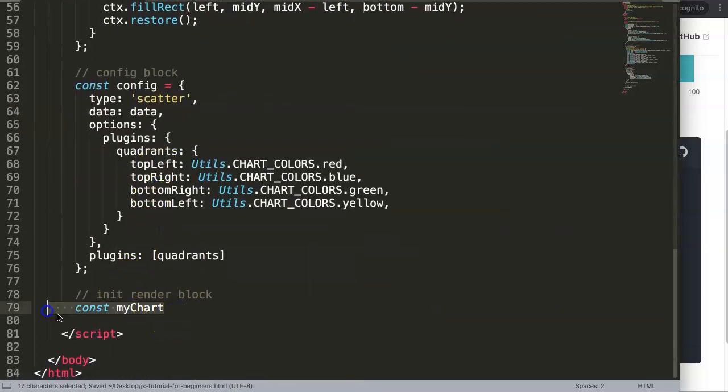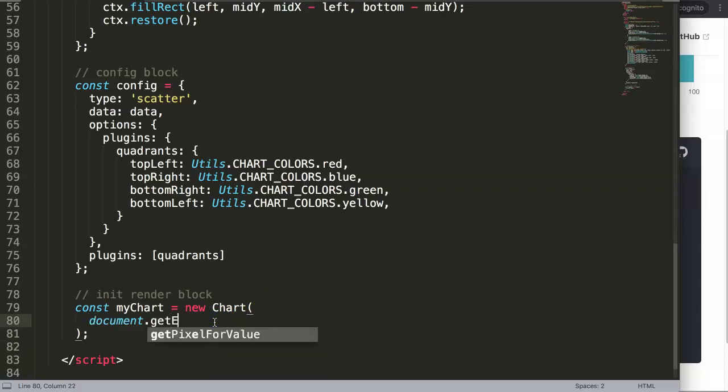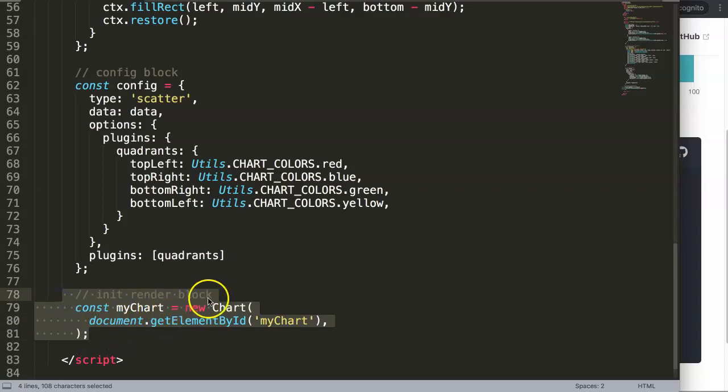Now here down, let's start to work on my chart constant. Let me say here new, because we're going to make a new constructor. So a new Chart with capital C, parentheses, pay attention, parentheses, not curly braces, because this is a constructor. A semicolon at the end. Here, document.getElementById, and this will be, of course, our my chart ID, which is the canvas ID, comma. We don't need to get the getContext 2D because it is already given. It understands it based on the constructor. So here, config. That's it.